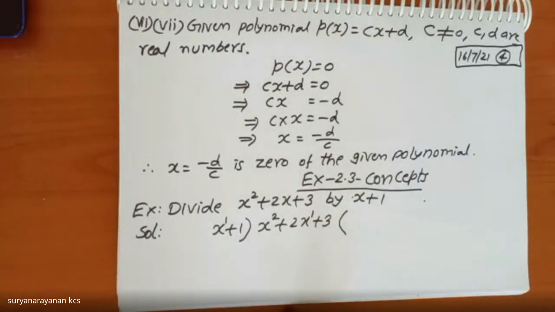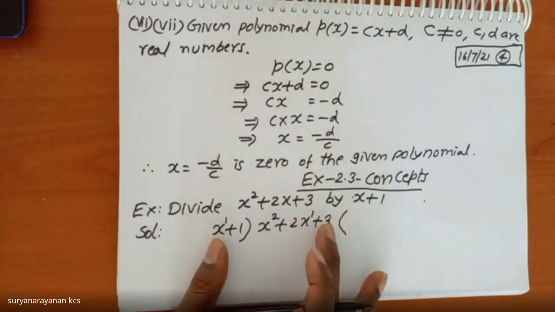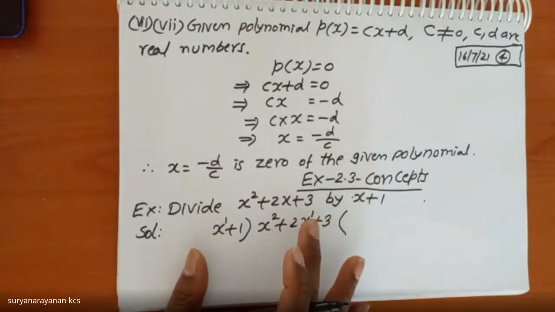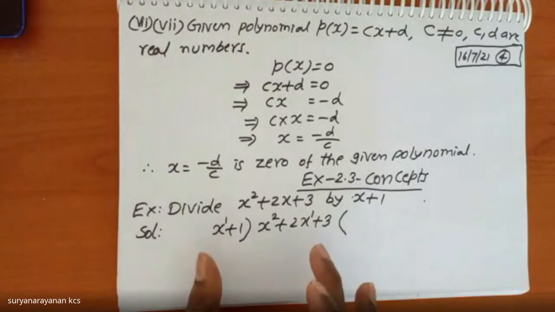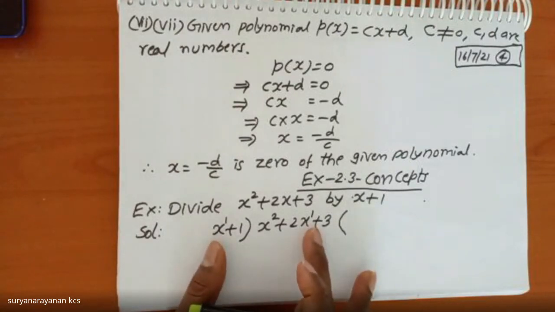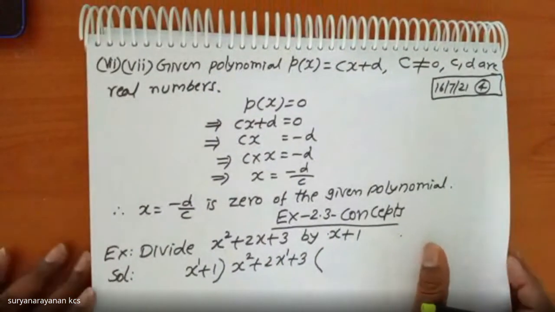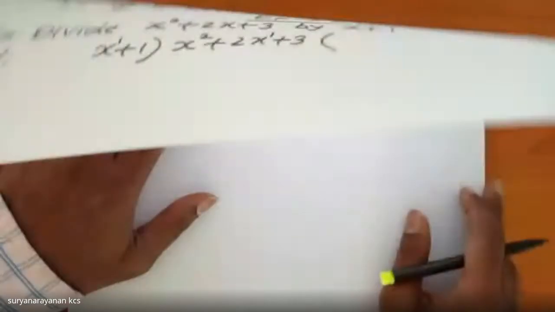Okay, my dear children. So before going to this division, I will take some examples. You have to write the polynomial in the descending powers of x. First, I will check how far you can write the given polynomial in the descending powers of x. I will discuss this point later because that point is very important in this long division.